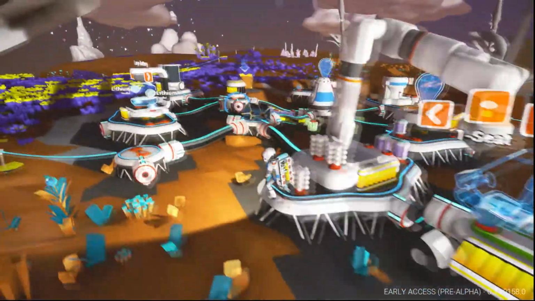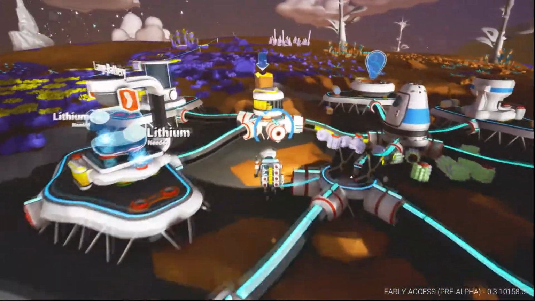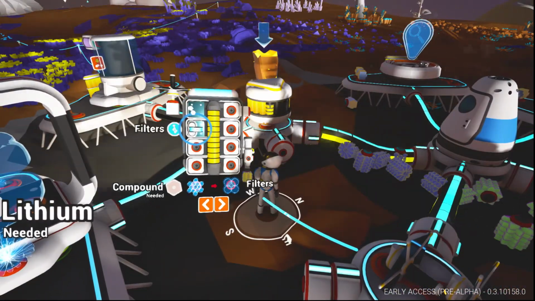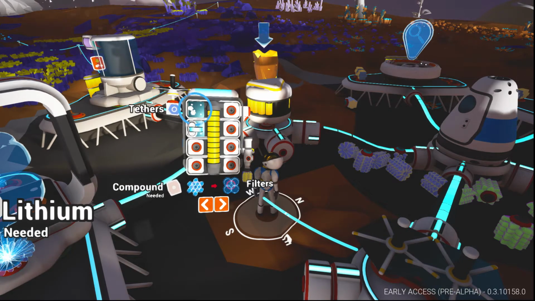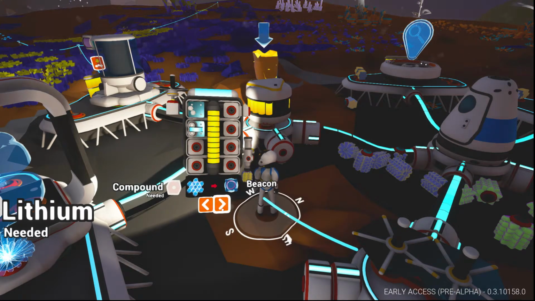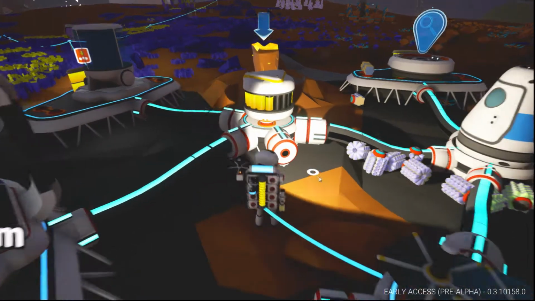Alright, so we've got that done. Do we have a generator on our backpack? We've got filters, we've got tethers. I don't think we made ourselves a generator because we haven't found it. Oops.